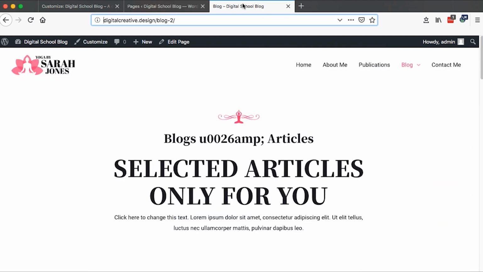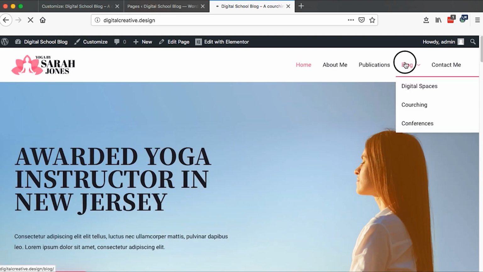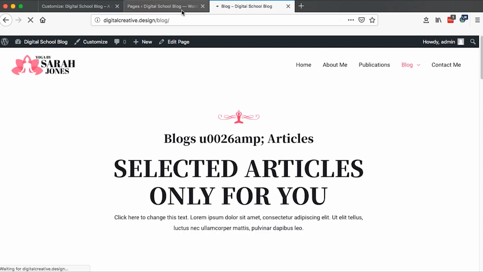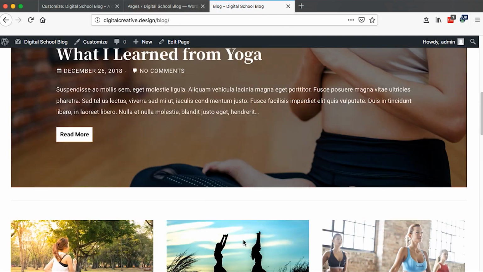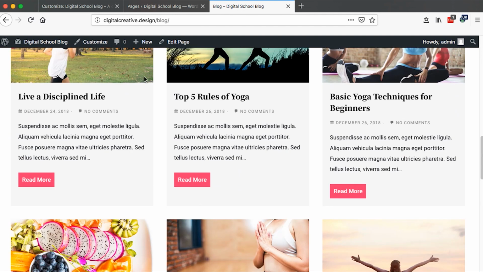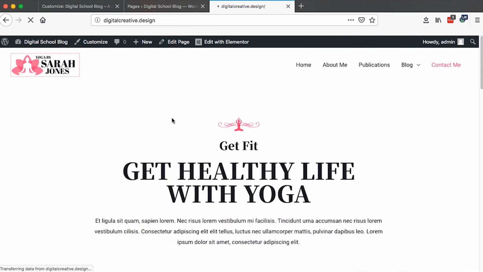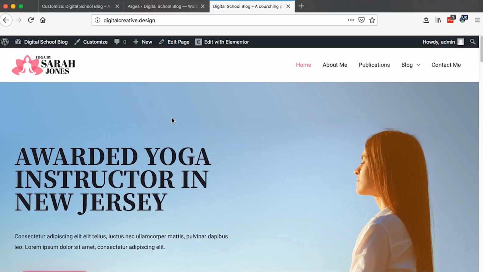Once we update, when I come right here, I reload our page. Basically, I go back to the home page and come now, click to the blog page. Boom, it is fixed. So that's how it looks like. We now have to customize our website. So to customize our website, we can do that by starting with uploading our own logo. Since now we have our own menu, so we can upload our own logo.